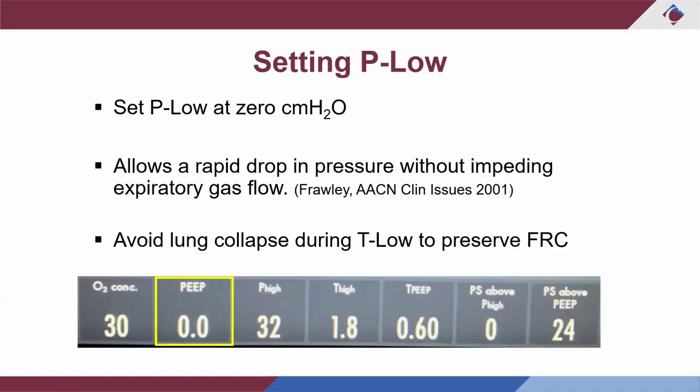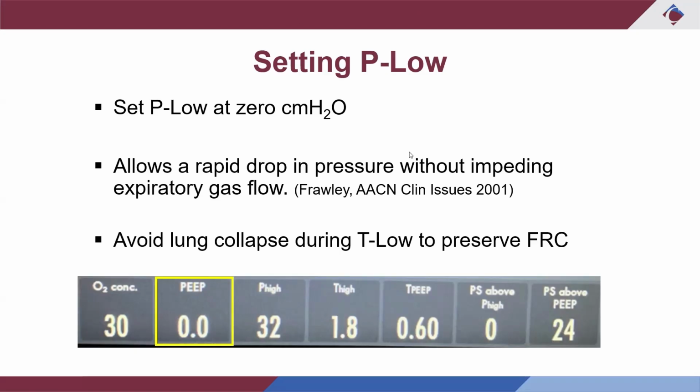You want to empty the CO2 as quickly as possible and then reinflate the lung before it gets below critical closing pressure and collapses. So what they found is that zero added, because what is PEEP? PEEP is positive end-expiratory pressure. If you're trying to dump from P high down to P low and you add PEEP on the bottom, you're going to slow down that release time. But by going to zero, you have no resistance at all. You're going to dump quickly and then reinflate as fast as you can.